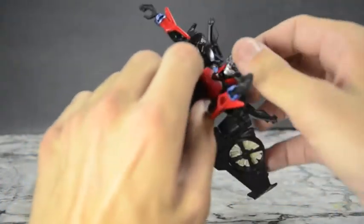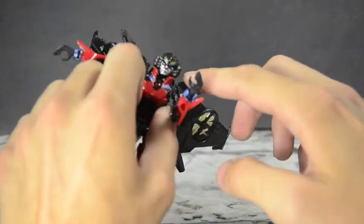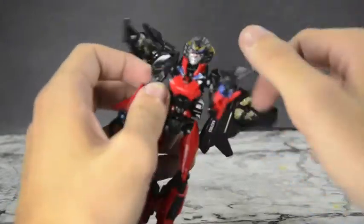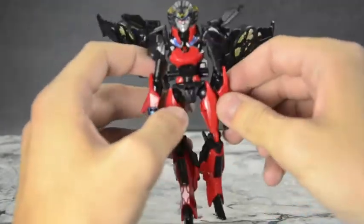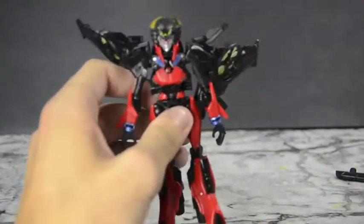The head can really only go up and down. It does rotate a little, but the flaps on the neck area kind of get in the way. But not bad. I do very much love this. Much better than I thought. At first I loved it, then I saw reviews, and then I got it and I was like, okay, this is awesome. That's my feelings about it.